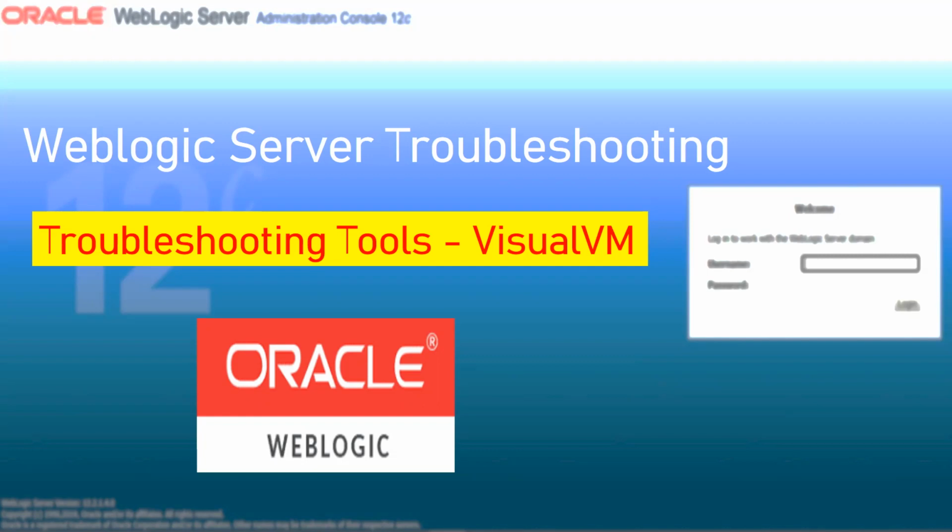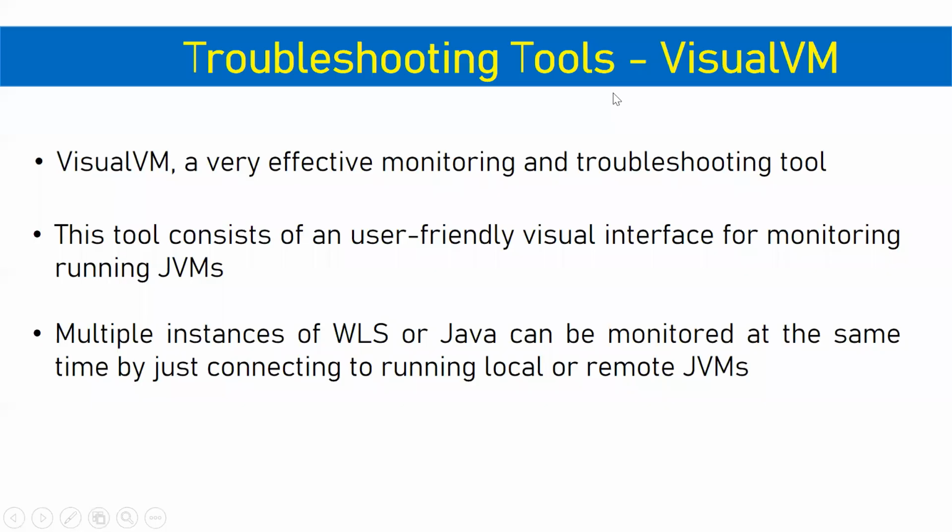This is especially useful when we do a lot of troubleshooting for WebLogic server running instances. That means running managed servers or the admin server. So, as I said, it is a troubleshooting tool. VisualVM is a very effective monitoring and troubleshooting tool, because you can connect with your running instances with the help of this tool.